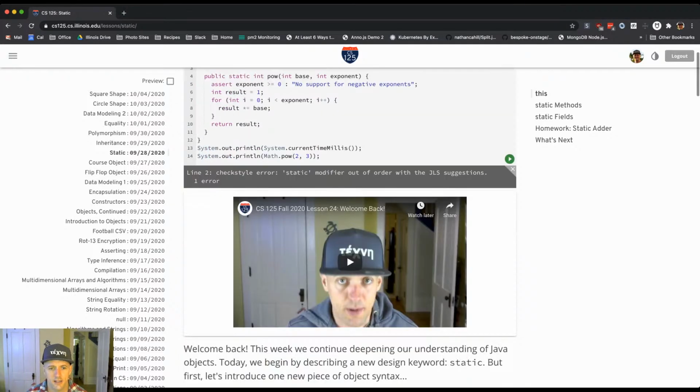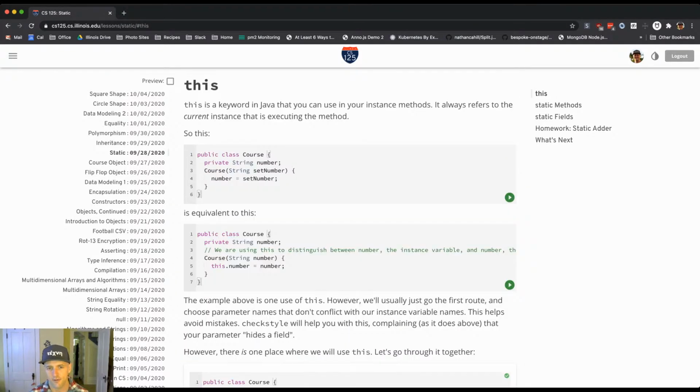All right, so let me talk a little bit about this. That's the other thing, which is sort of a step backwards. So this has come up a little bit on the forum. Some people, for example, have been used to seeing something like this if they've programmed in Java before, right? You might have learned Java in high school and maybe your instructor taught you to do something like this. And so what's going on here? Well, in an instance method, and that includes a constructor, so any instance method or constructor, this refers to the current instance of the object that's running the method.